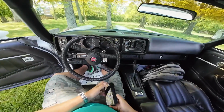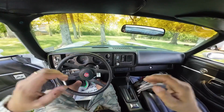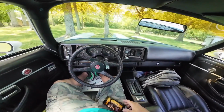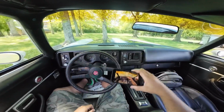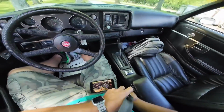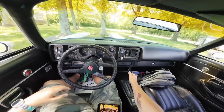Well, I was trying to get my camera to connect. It's been fighting me since my phone updated, so I gotta update the camera. But I'm guessing, and I'm gonna say y'all look pretty good. Oh look, it worked. Good deal. I guess I just had to hit play. Little sucker scratched me. All right, here we go. Gonna buckle up. We're gonna roll out.